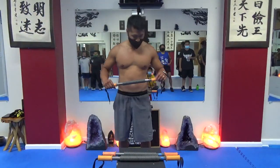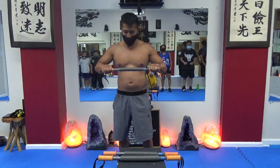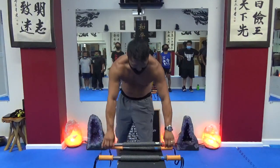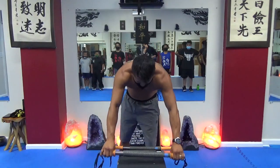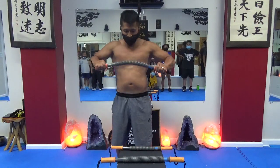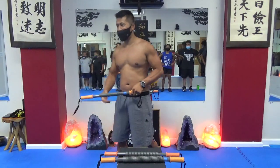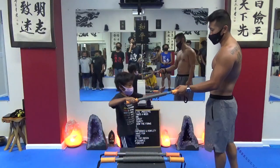This is 20 kilograms, you're going to go like this. If you can do it easily, then you go to 30. If you do 30, then you go to 40. If you can't do 40, then you're just going to keep doing 30 as many times as you can. If you can't do 30, you've got to do 20 as many times as you can. If you can't do it at all, stand right here and I'll help you do a few reps.